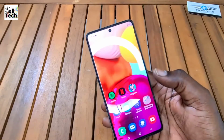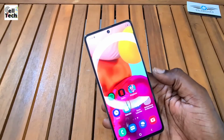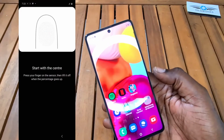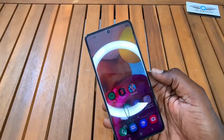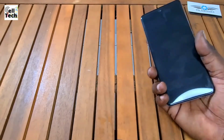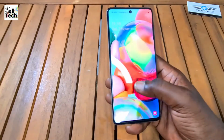No wireless charging, no dual speaker setup. So I would say Samsung needs to step up a bit there, so we could get that loud experience when it comes to their mid-range phones. It has a good in-display fingerprint sensor. It also has a fast face unlock feature. This phone is not waterproof like the Samsung S series. And I will now start to talk a bit more about the camera specs, how I feel about the camera, what I think about the features, and so on.